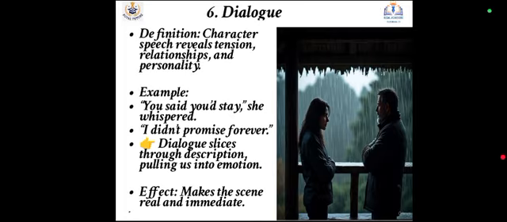The next is dialogue. Dialogue can be defined as character speech revealing tension, relationship, and personality. For example: You said you'd stay. She whispered, I didn't promise forever. Now, this dialogue is spliced through description, pulling us into emotion. The effect is that it makes the scene real and immediate.